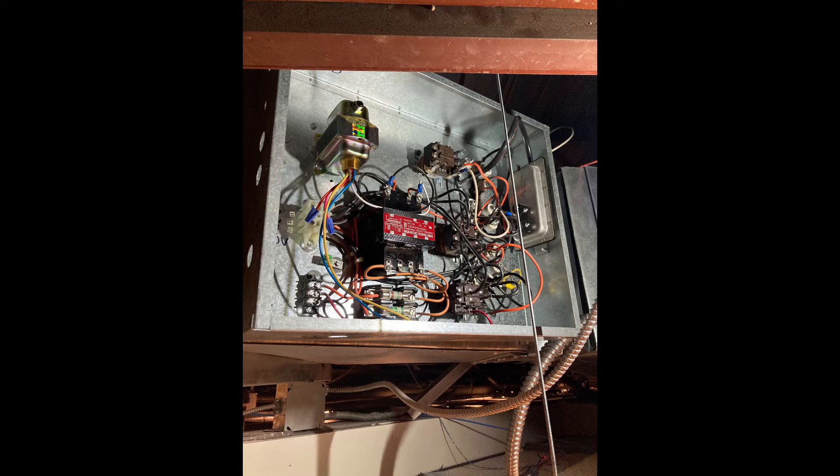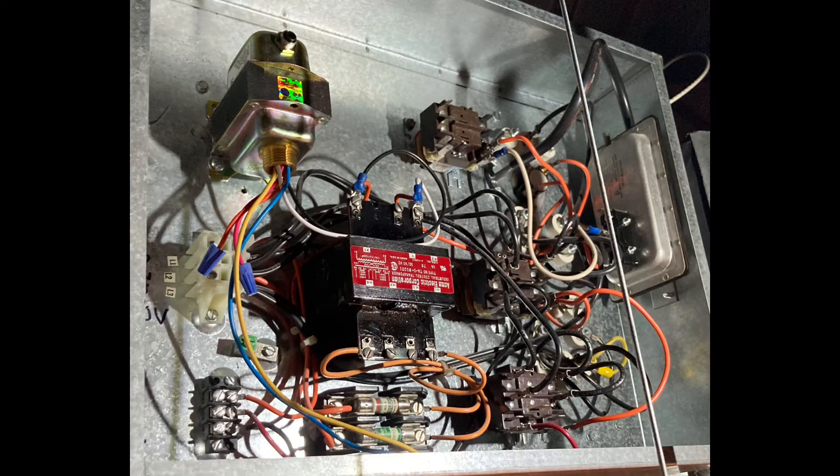With the cover off of the heater control box, you can see all the major components. Basically, what I have to do is unscrew this box from the side of the metal duct and pull the entire unit out. You've got 480 volts three-phase coming in here. It goes to this step-down transformer that steps down the 480 volts to 120 volts. You have another step-down transformer up here that steps down the 120 volts to 24 volts AC. That 24 volts is then used for the control circuit, which is what's going to tell these relay contacts to pull in to allow the 480 volts to flow to the heating elements.